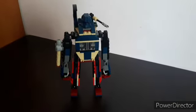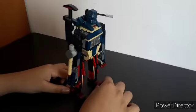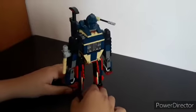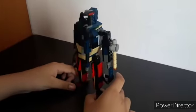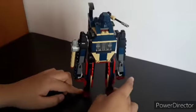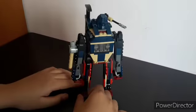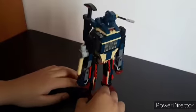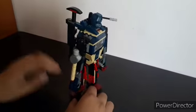Friends, look at this model. Guess what it is? Yes, it is a robot. A war robot. Oh my god, it is looking so dashing. Yes, the face of the robot is just like a robot. Great job. You know, it has three weapons.